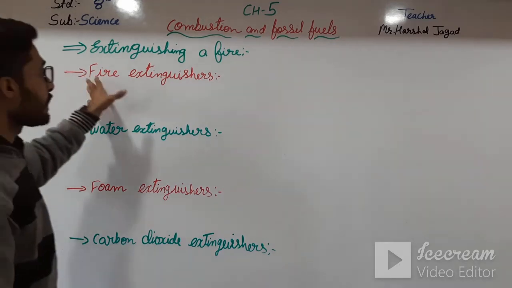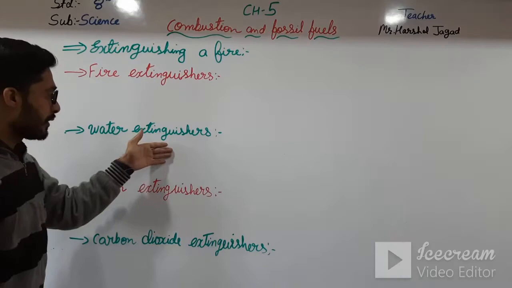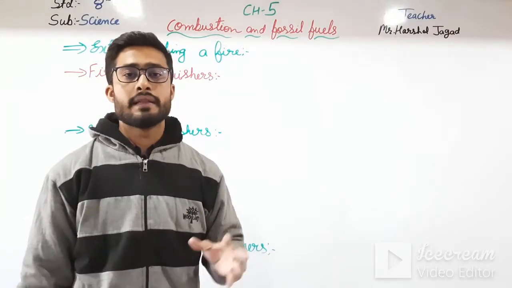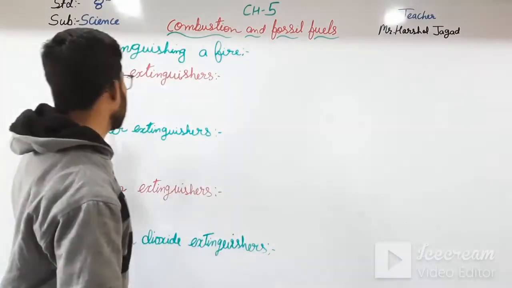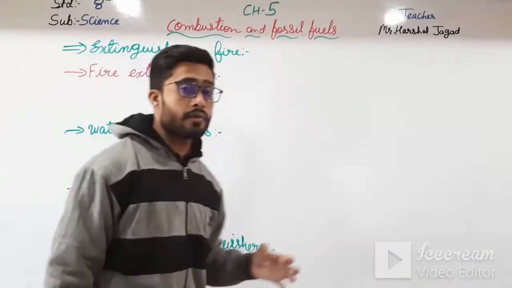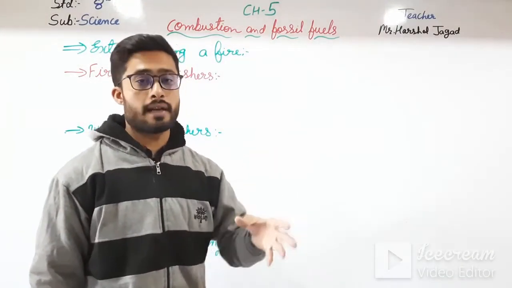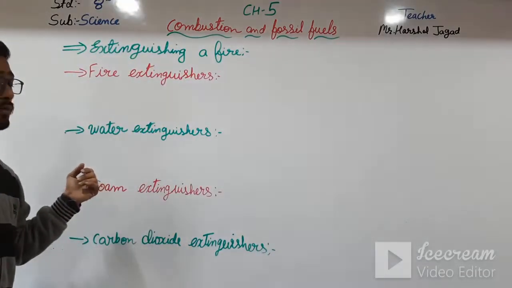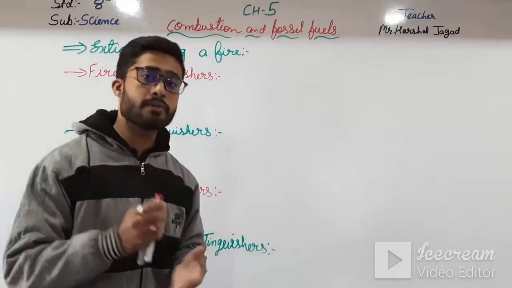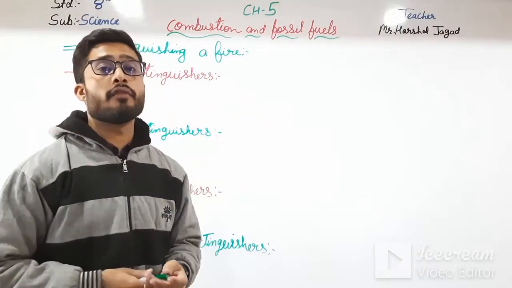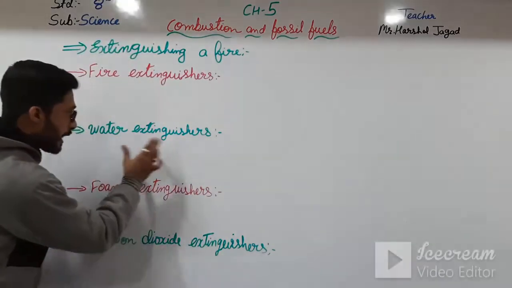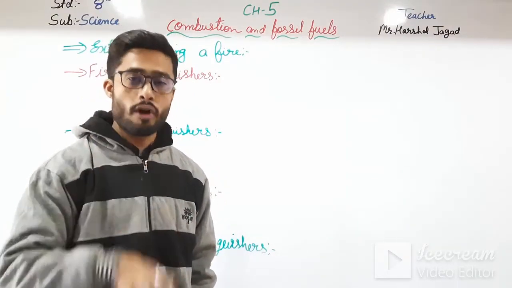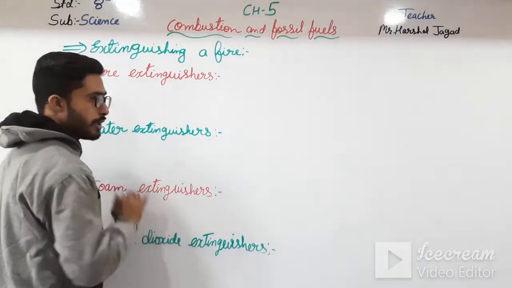How are these used? Water extinguisher, foam extinguisher, carbon dioxide extinguisher: these are some of the types of extinguisher. But first of all, what is a fire extinguisher? A fire extinguisher is for extinguishing fire. If there is a fire, it is used to put it out. And here there is the water extinguisher. We have seen the big fire trucks, which extinguish fire with water. Their base is water.